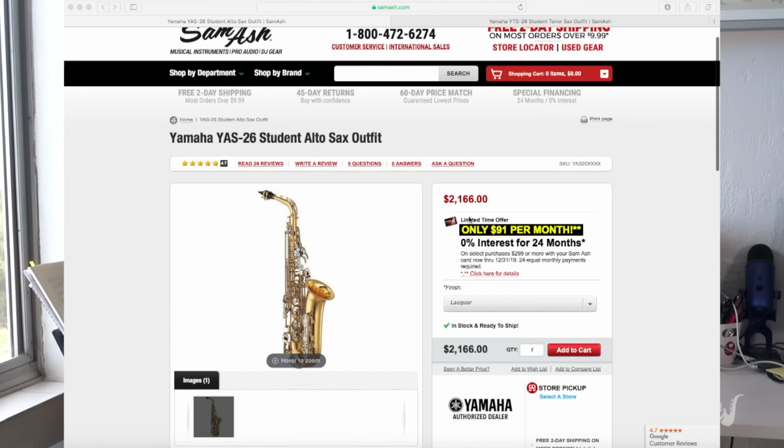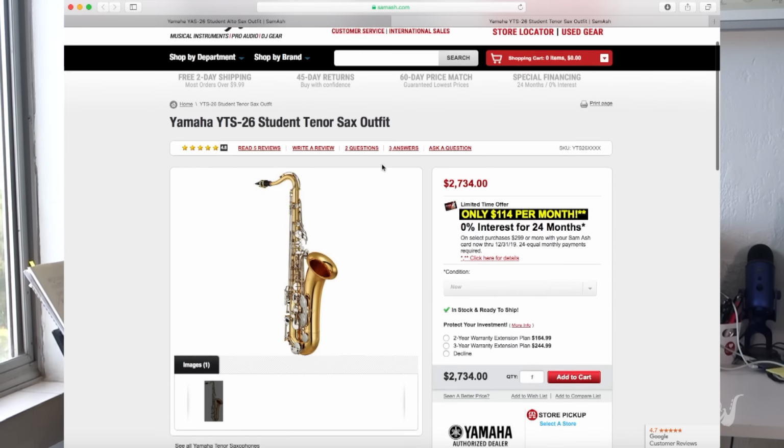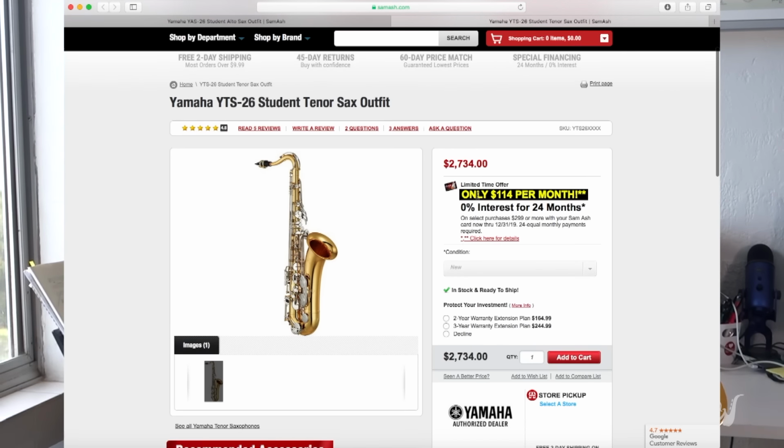So now we get into another key point of difference between these two instruments, and that is price. So after having a look online on the website samash.com, which is a big chain of music stores in the US, which many of you will know, I can say that the difference in price between a beginner Yamaha alto and tenor saxophone is about $600. So we've got $21.66 for the alto and $27.34 for the tenor. Now that's quite a large price difference. $600 is a lot of money, and that, I'm sure, will factor into the decision for many people in terms of what instrument they want to start on.